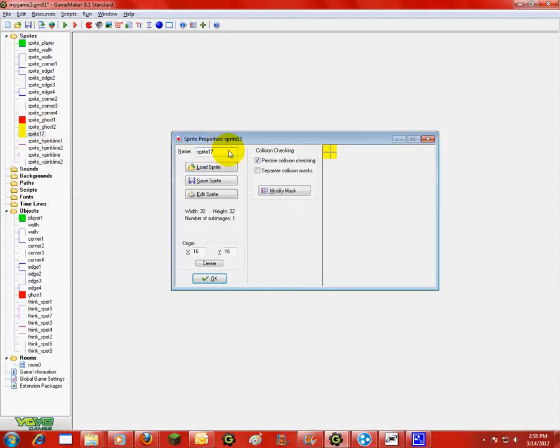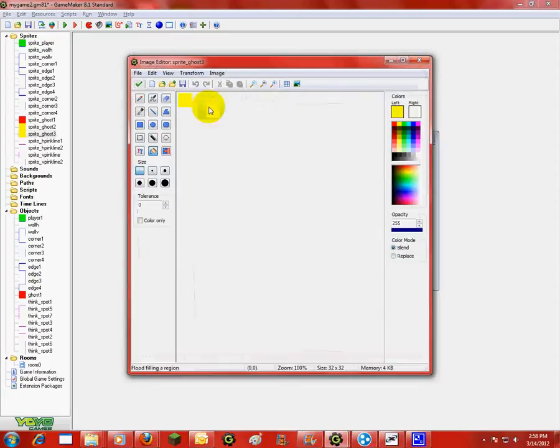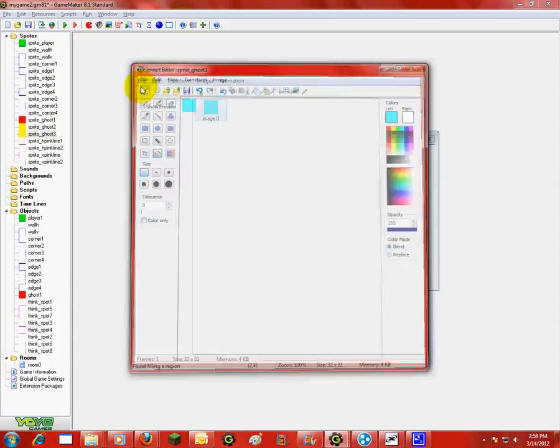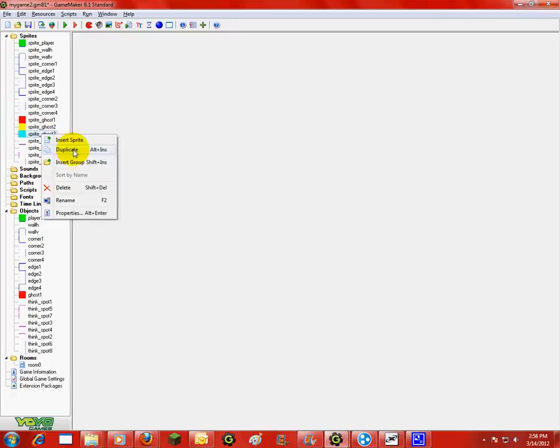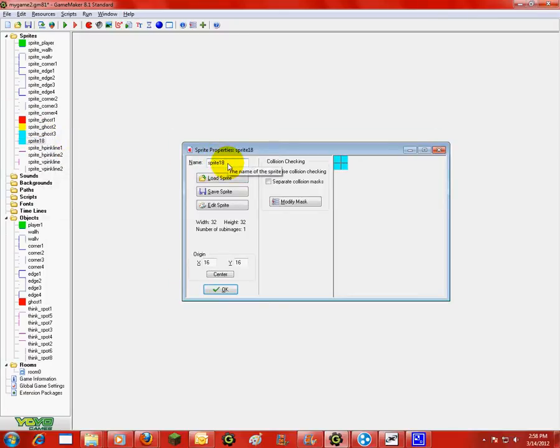Duplicate. Ghost 3. You will be... Excuse me. I think that rhymed. I wasn't paying attention. Ghost 3. Duplicate.